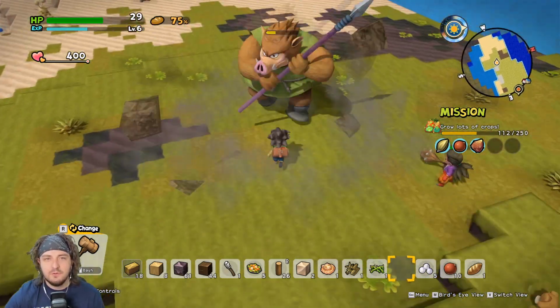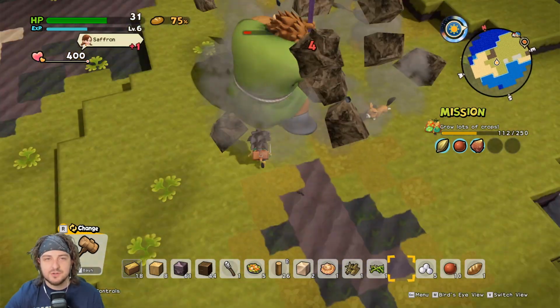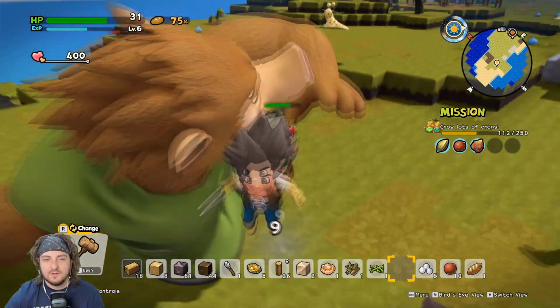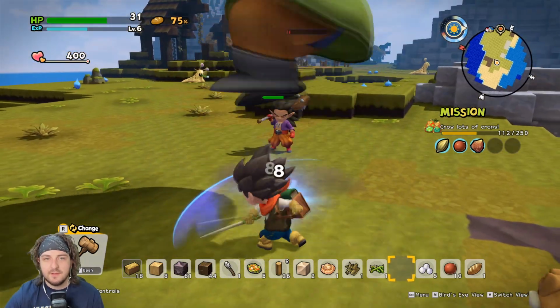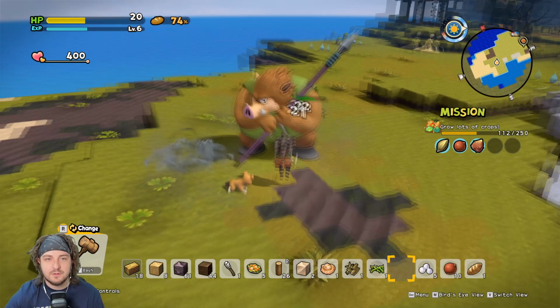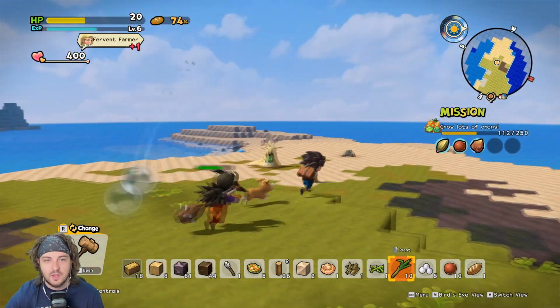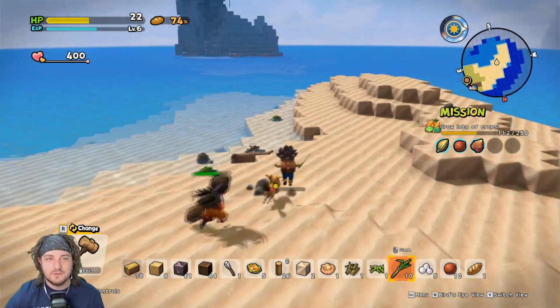I don't really use my power attack because I feel like it just takes a long time to charge up for 20 to 27 damage when I can just spam it, right? There you go. I feel like this is a better approach. He's dead. Bam! More seedlings of sugarcane. Okay. Right. So nothing else over here.